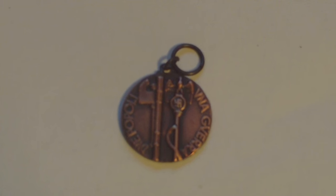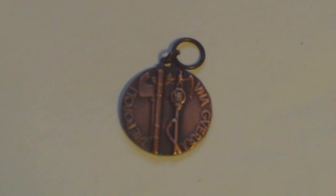This is the so-called World War II German-Italian Victory Medal. It's a World War II alliance medal between Italy and Germany. It's called the Pact of Steel Medal. On the front, you have German and Italian soldiers walking towards the word victory, with the figure of victory pointing them in the direction of victory.